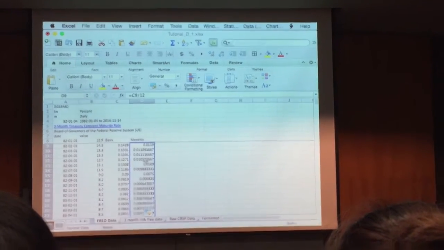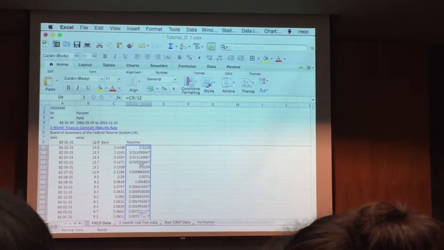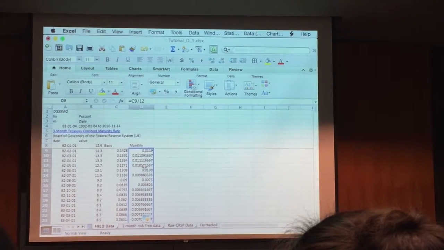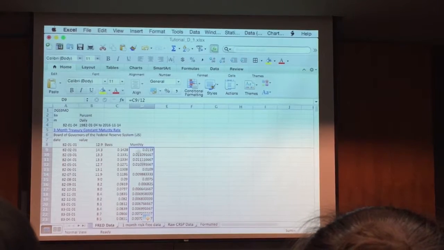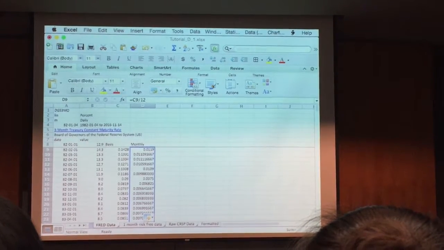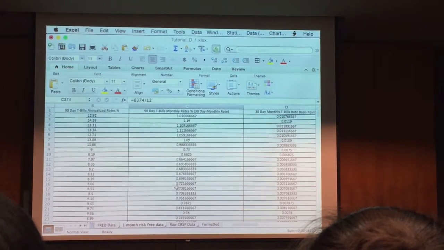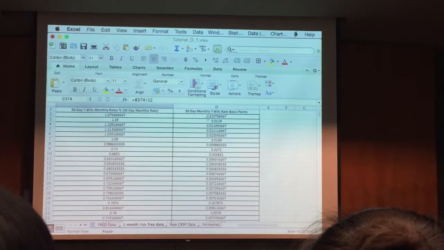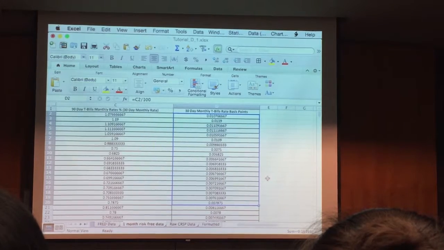We have the monthly returns for the 90-day treasury rate. So this is like a risk-free rate. And we can format it, and it'll look like this. And those are the values that we actually just calculated. So the last column is the one that we really care about.